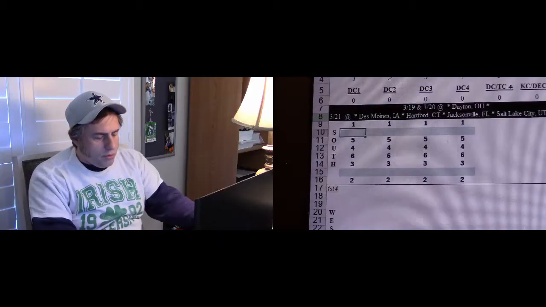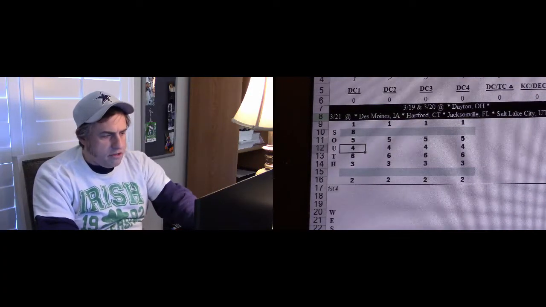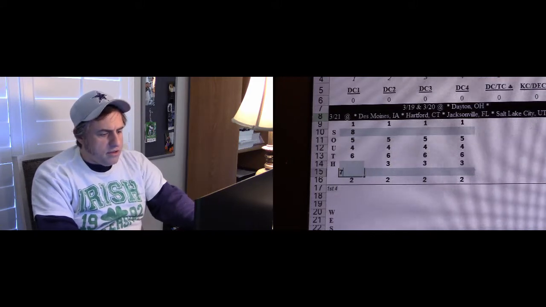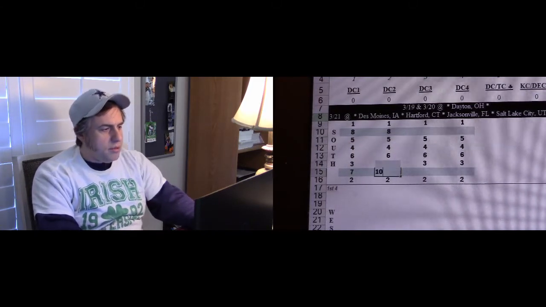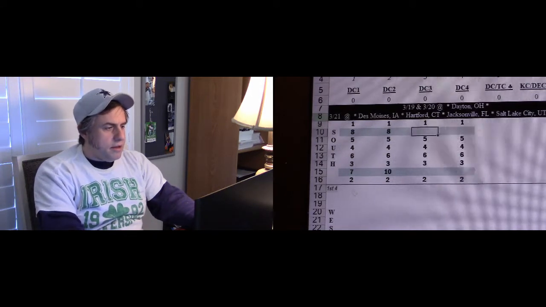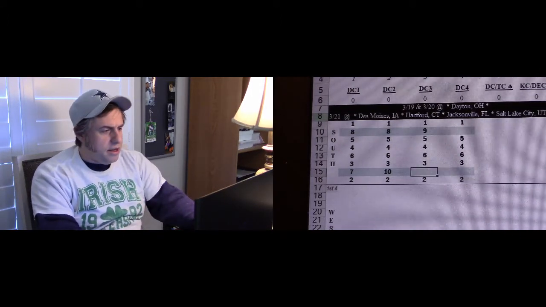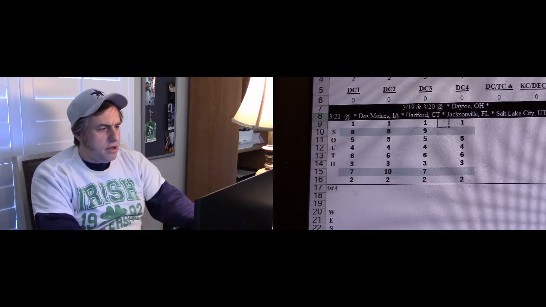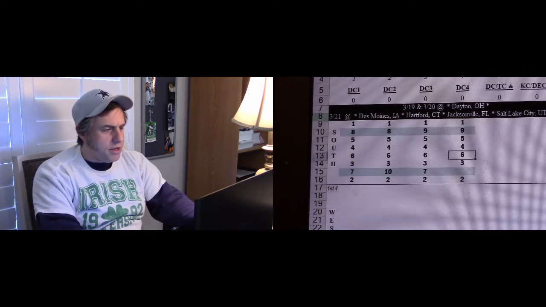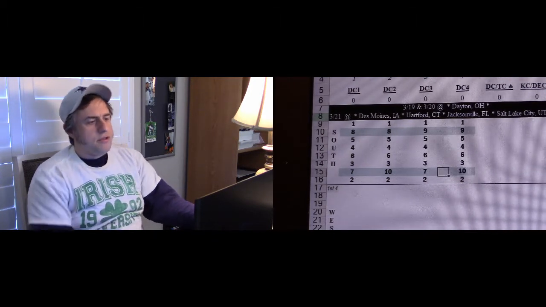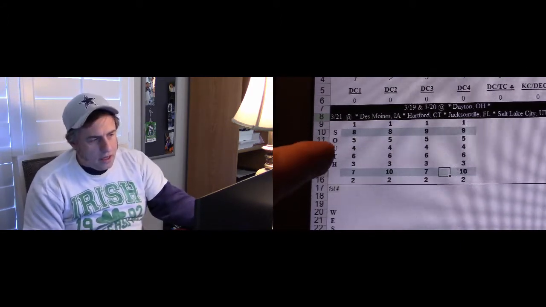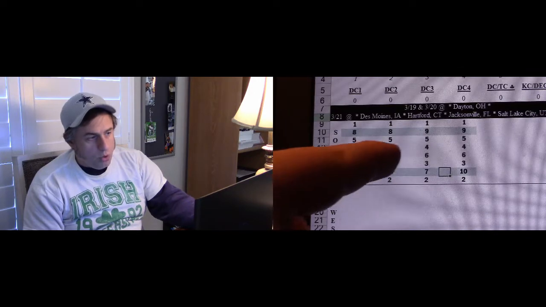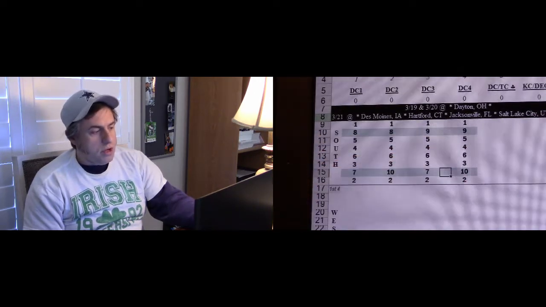So on my first sheet, I'm going to pick the 8 seed to win, and I'm going to pick the 7 seed to win. And then on the next sheet, I'm going to do the 8 again, but then I'm going to pick the 10. And then on sheet 3, I'm going to pick the 9, and I'm going to pick the 7. And then on the 4th sheet, I'm going to pick the 9, and then I'm going to pick the 10. So now, on one of my 4 sheets here, I'm guaranteed to have both of those winners.